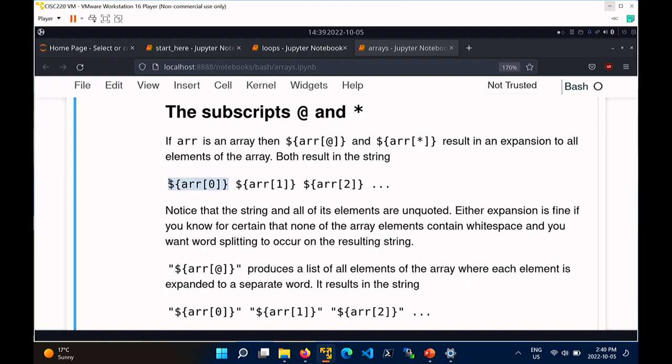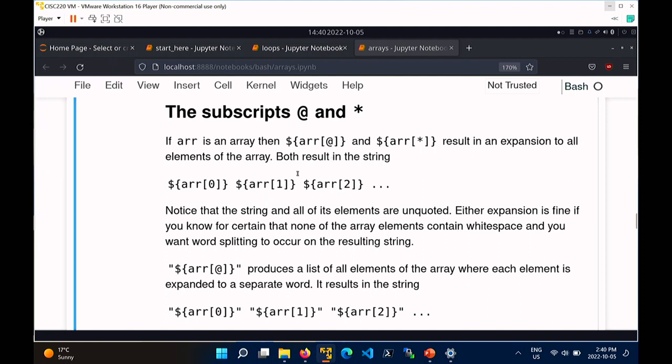first element of the array, followed by a space, followed by the second element of the array, followed by a space, followed by the third element. This is actually not quite correct. This is assuming that you're using your array like a sane person, right? Your first element's at index 0, your second element's at index 1, your third element's at index 2. This is really the first element of the array, the second element of the array, the third element of the array, okay? So they both result in that big string, right?